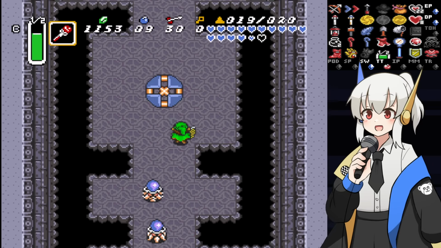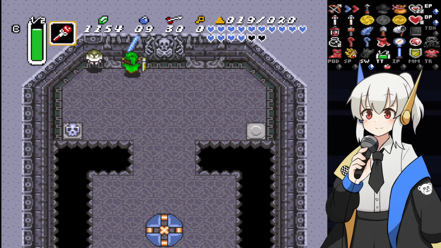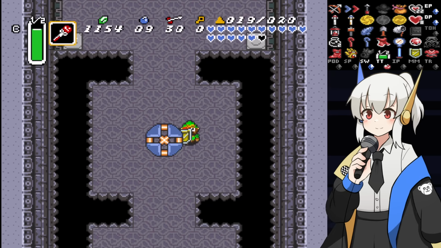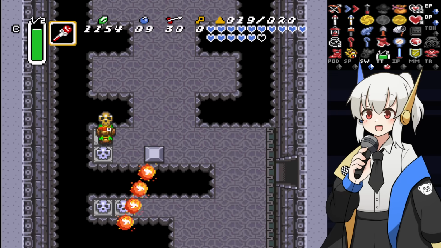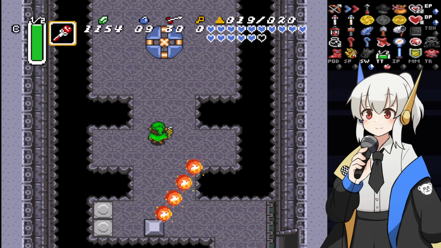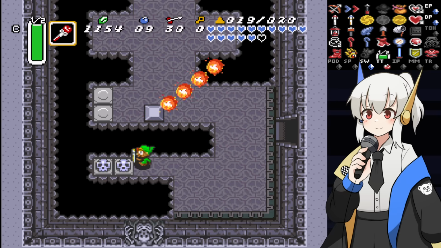Oh, she just used the goddamn cape there. Okay. Was there nothing up over this way? No, it seems like this is a dead end. This is the end of it. There's no, like, key under this thing, is there? Yeah, it looks like this is it.